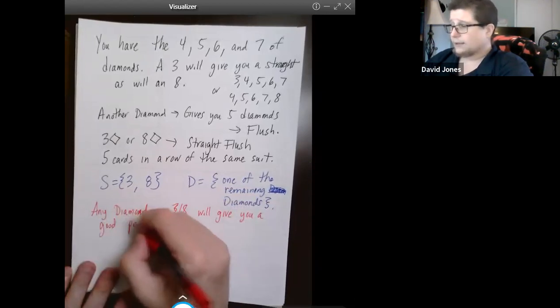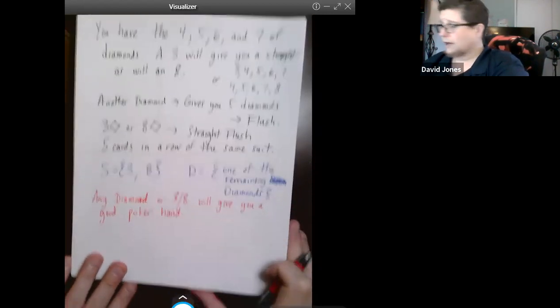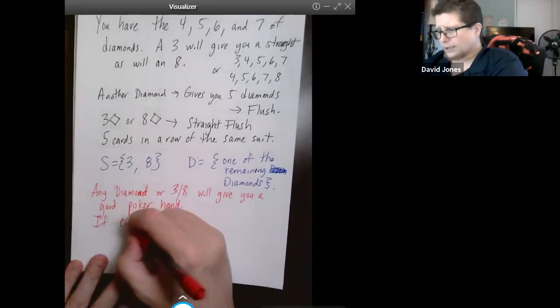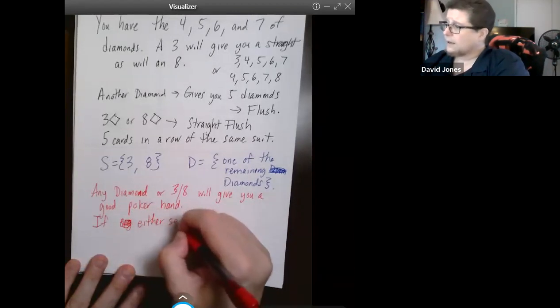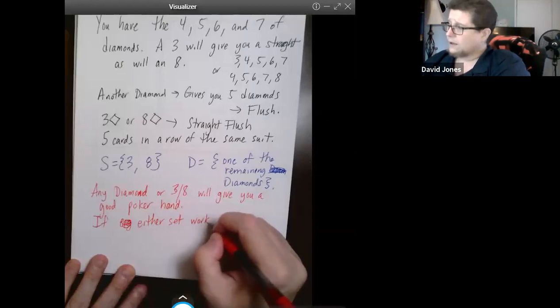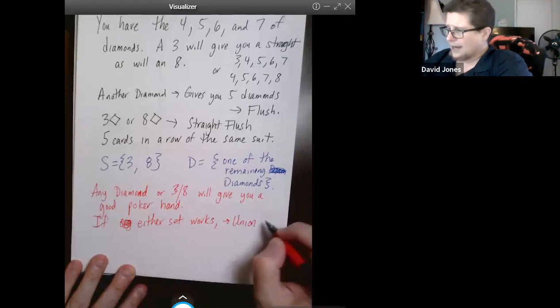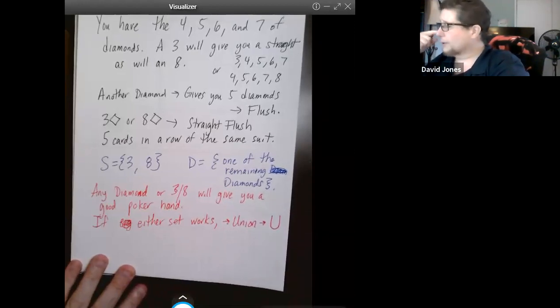Good poker hand. So we want either one of those cards. If either set works, we use union. And that's depicted by a capital U, no tail on it, just a capital U like that.